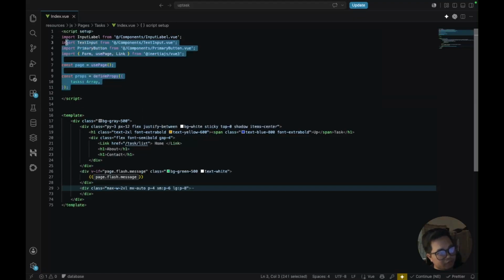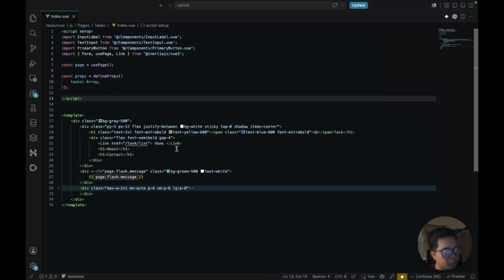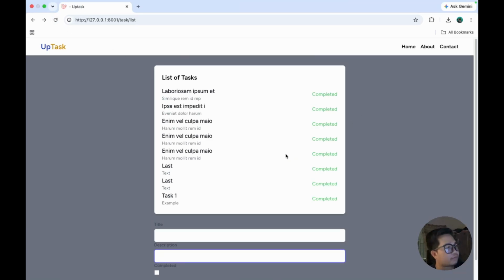Even here in the script, you can call your route. So you can make your home page, your about page, and your contact page.